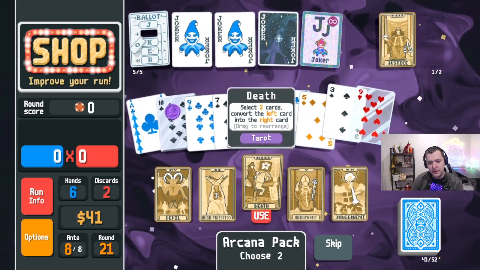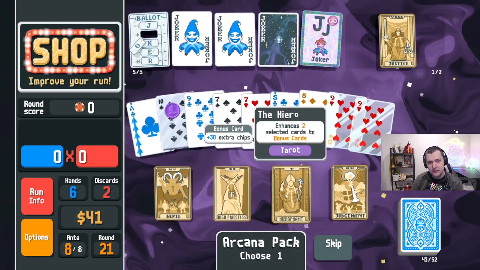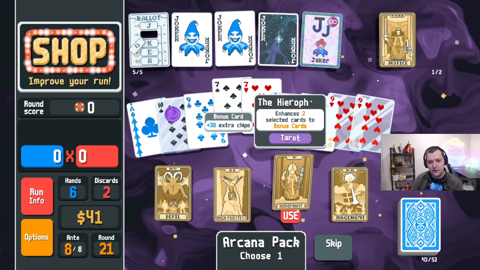Death is left card into right card. I love that. Hit me. The rest of this is pretty mediocre, so we just jam here. Or are we on here? Yeah, here.